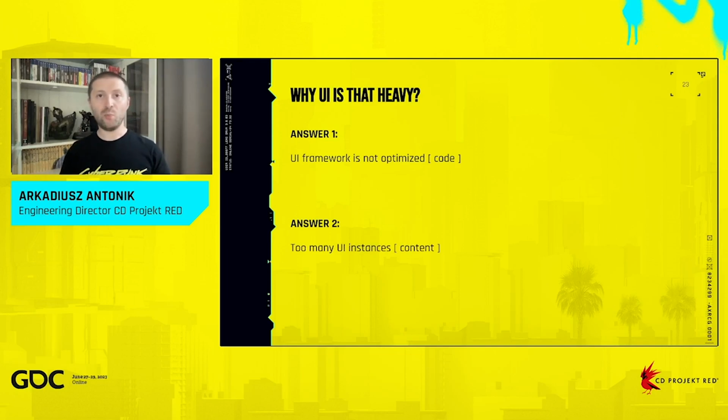We had too many UI instances around the world: hundreds of independent UI hierarchies, thousands of widgets, dozens of animations, and more. Fixing this part was partially on content teams, to optimize usage of UI instances. But from a different perspective, that was the goal, the desire of having a custom UI framework, to have a higher density of UI in the game.